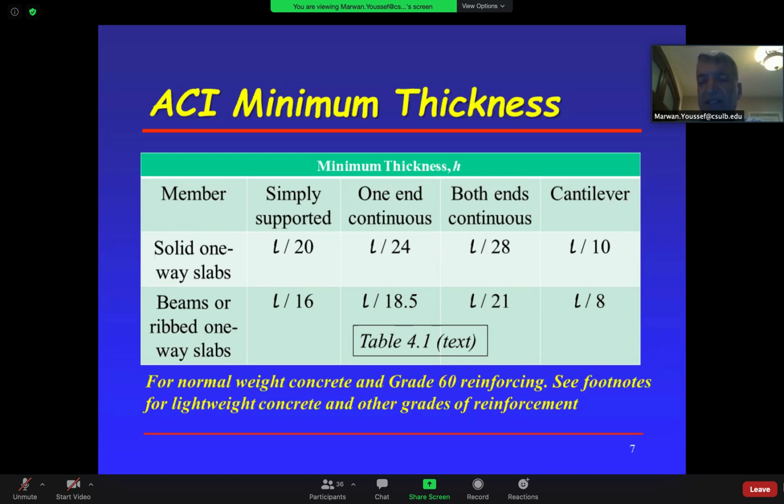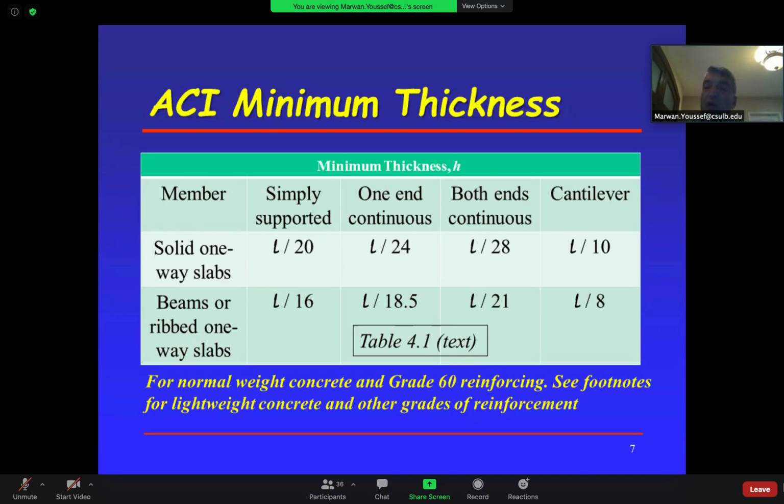somehow they found out about it. Code enforcement came and said, there's a problem, you have to do that. So the guy hired me, and I did the analysis. As I was doing the analysis, I checked the thicknesses. They did not meet those. I checked the thickness of the beam and the thickness of the slab. They were less than what this table says. So no problem, I went ahead and calculated the deflections and proved that the deflections are less than the allowable. The city accepted that.